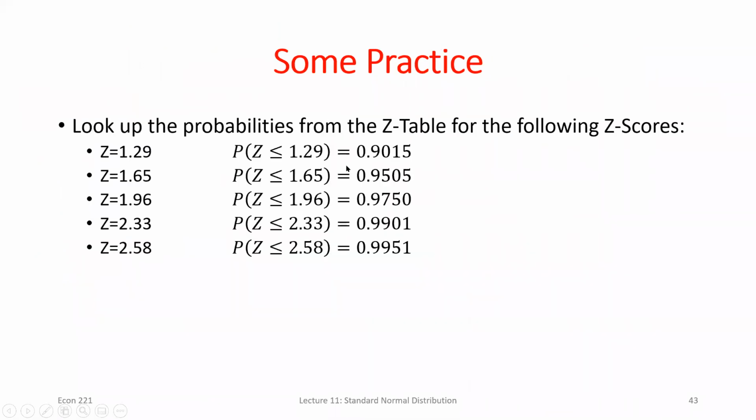Now, if I start to think about some z-scores that are going to pop up a lot, these are going to be the z-scores we see a lot, and that's because they translate into some nice benchmark values. If I go 1.29 standard deviations above the mean, the area to the left, or the probability I see that z-score or anything less, is about 0.9, right? About 90%. 95, 97.5, 99, 99.5. Right, so these are just some benchmark values we see pop up a lot.